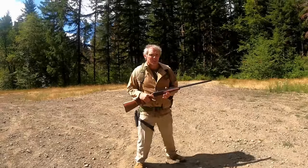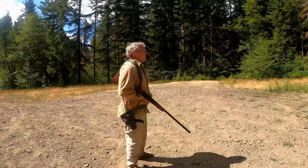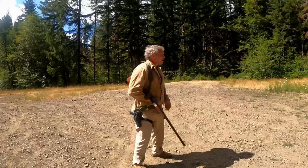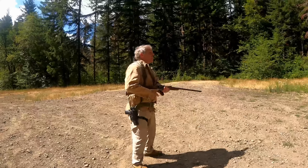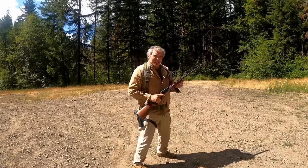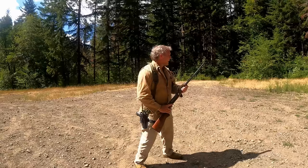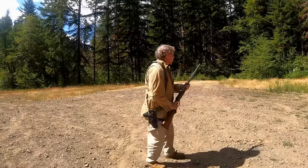Carry techniques for the shotgun in the field. Something you'll see a lot of people do is put it in the crook of their arm — that's an old-school bird hunter way to do it, and it looks very regal while you're standing there with the binos. But to me, this is not a way I'm going to get the gun into action quickly. Some people will carry it in a high port, which is good because you can get it into action quickly, but I don't like this because with those barrels up here, it blocks my peripheral vision.